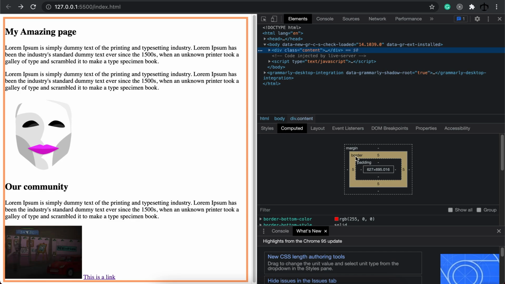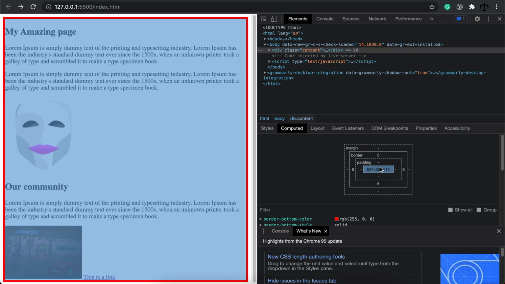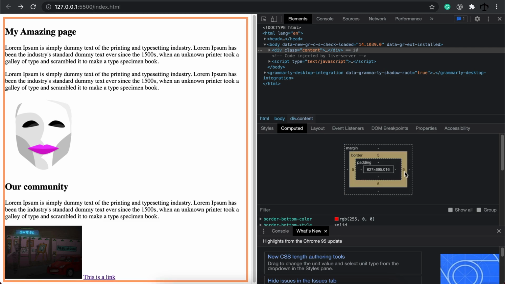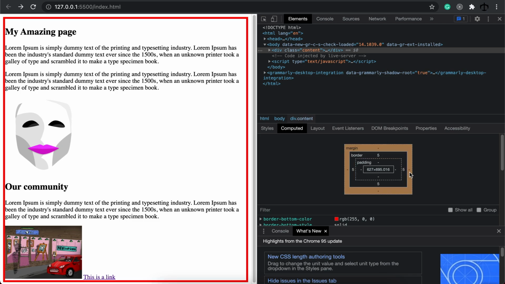And that is because we have specified the border as being 5 pixels wide. We can see that this box represents this element that's just selected. Obviously, we can see a clear indication of a 5 pixel border. Then the margin has a dash, meaning there's no style applied or there's no size to it.